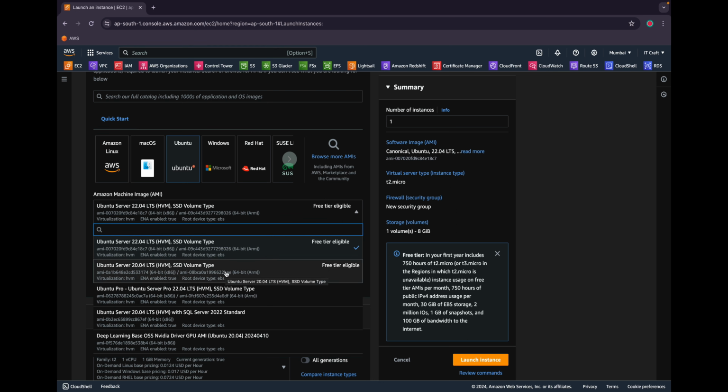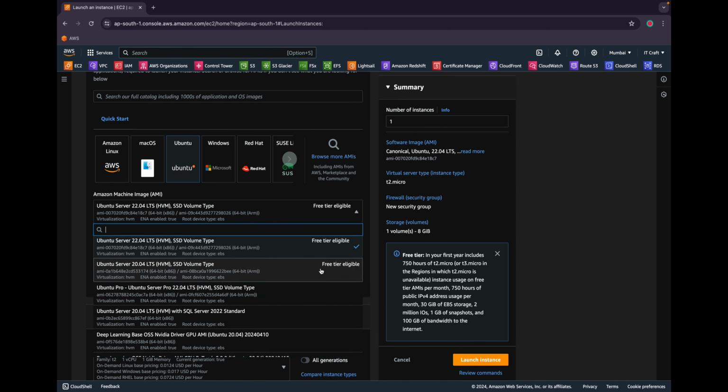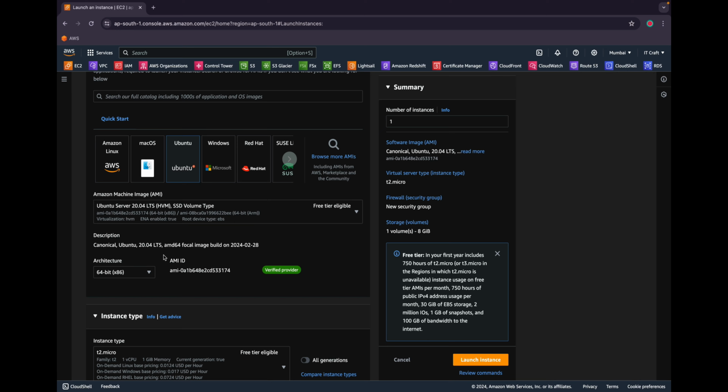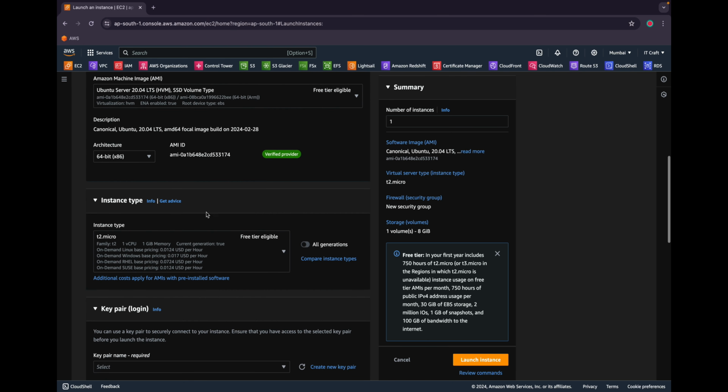Make sure when you do these things, there is an option like free tier eligible. You guys make sure to do this, because if you pick any other things here, they might charge you more money. These are free for up to a certain period of time, so you can practice very well. I click on this one, and don't worry about these things, just a name and the build numbers. And the architecture, it's all default, so just leave it default.